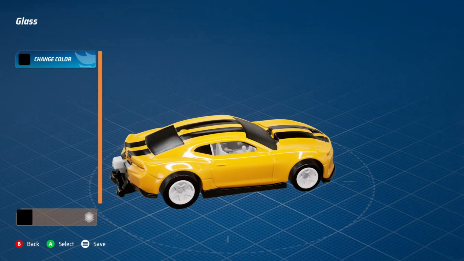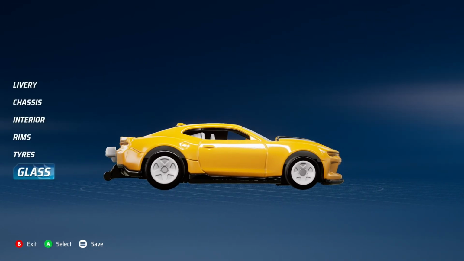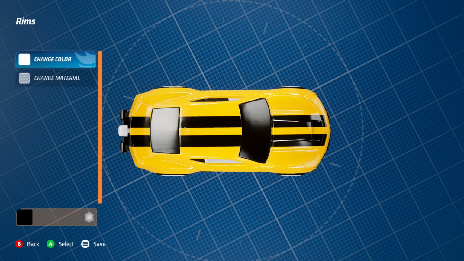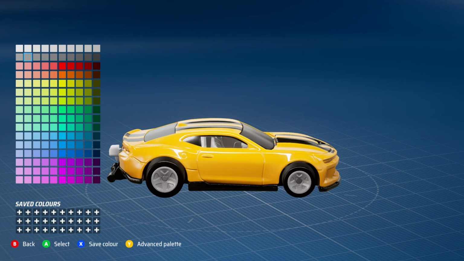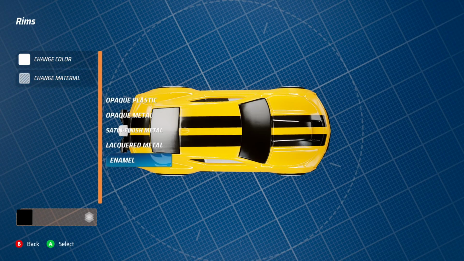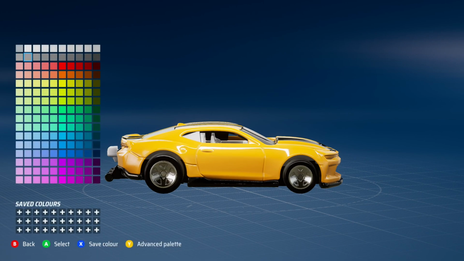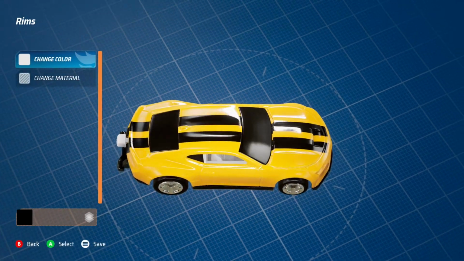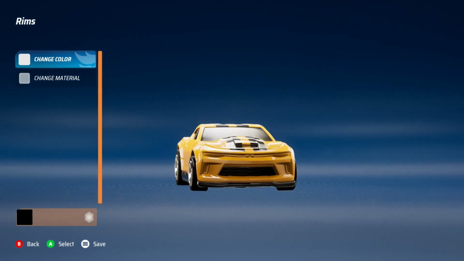There we go. We could also put an Autobot logo, but I don't think he has that on the inside of his car. It's on the steering wheel. We need to change the rim color. So in the movie, it's sort of a chrome. So let's change the material. Let's do this metal. And let's look for the good chrome. I think that's correct. That looks correct. Now, obviously, how accurate you want to be is all dependent on you.